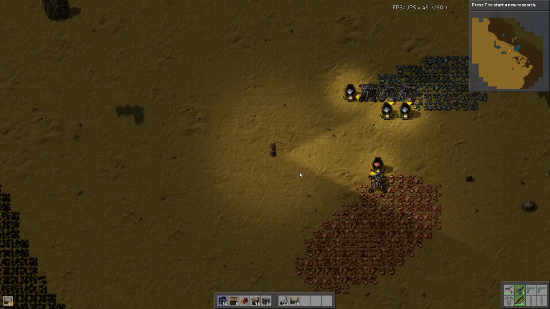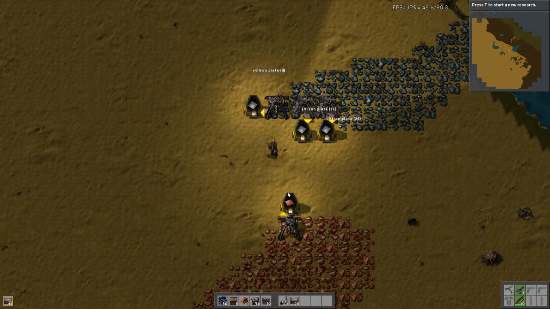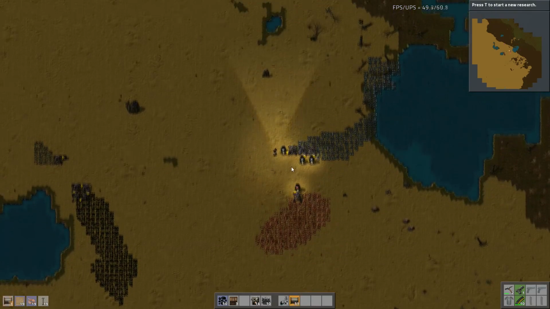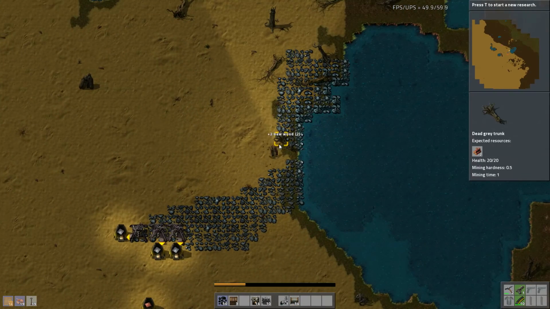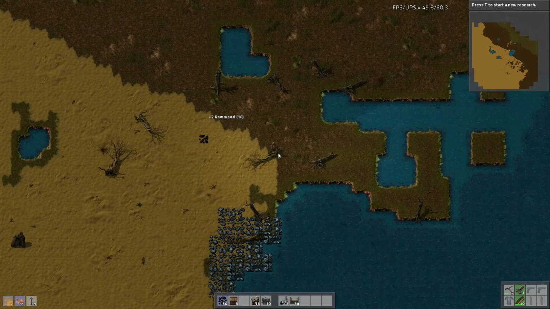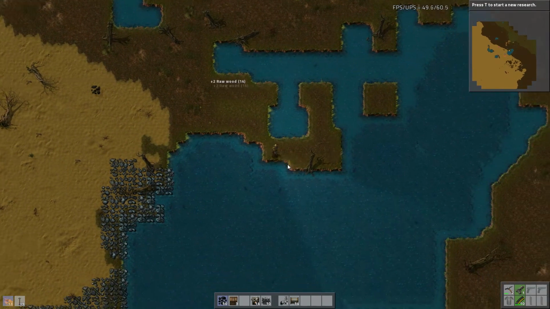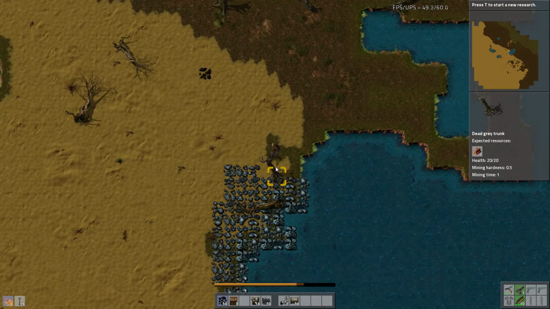Let's get some more pipe. Also get a bunch of electric poles. In the meanwhile, let's collect some more wood, so we can construct additional power poles, because they are really needed in the beginning.